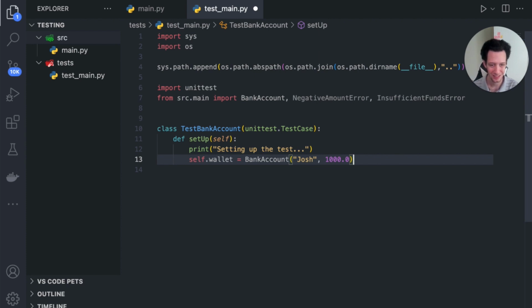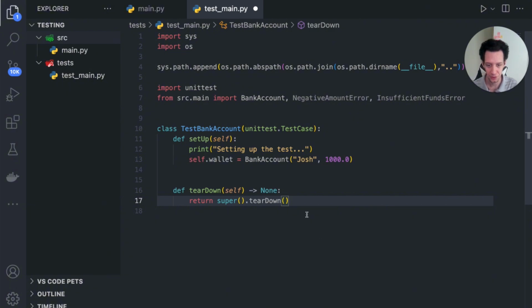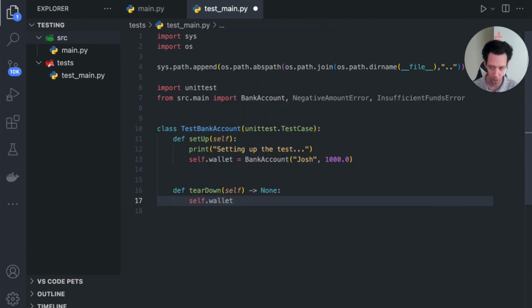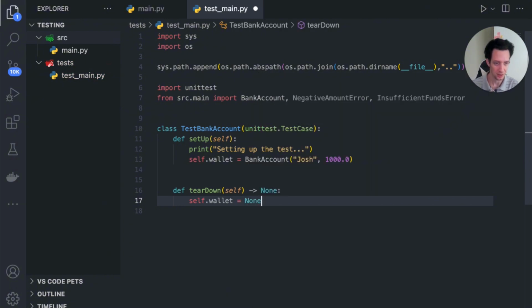So there's our setup. Now I mentioned teardown to you guys. This time, after every test, I'm just going to take the instance away. On larger scales we would want to do other cleanup, but I could just say wallet is None. So at the end of every test, the wallet is now None, and it's not carrying over any information from the previous tests.